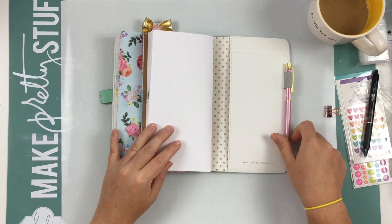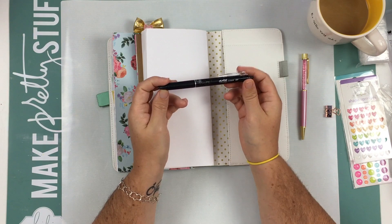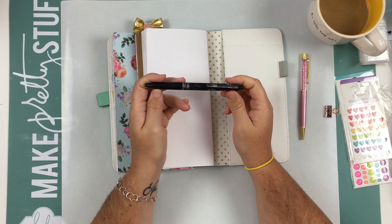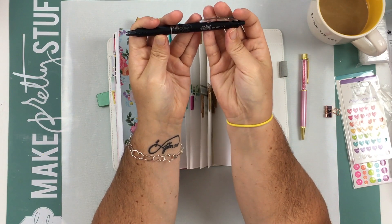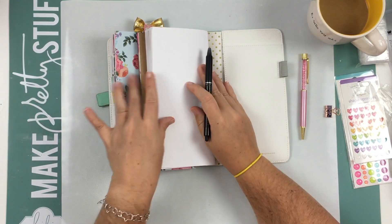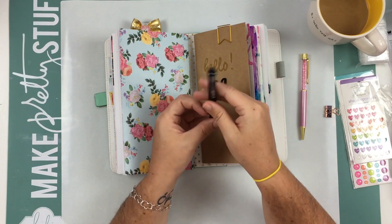I have my little pretty pen here off to the side. It's really pretty, but I'll be honest — I don't like the way it writes. The pen I use the most was recommended by a couple of planner girl videos I watch. It is the Frixion ball pen from Pilot, and it's erasable — it has an eraser. I freaking love it. This has come to the rescue quite a few times, especially with my meal planning. That has been a lifesaver because I'll switch things around a lot — I used to just scribble it out, but now I can erase it.